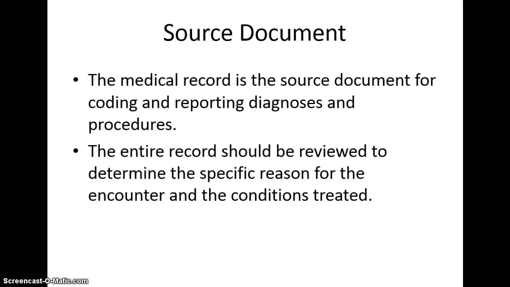Review the laboratory, radiology, cardiovascular, and EKG reports to identify an abnormal value and determine if the physician is treating the patient based on these findings. Although remember, you cannot code based on abnormal findings solely. There must be a correlating diagnosis made by the physician. But review of these reports may prompt you to query the physician for a diagnosis.